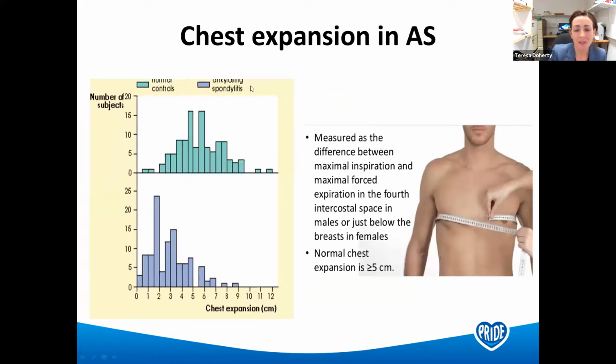So there's various things you can do. This is a reason for a restrictive lung defect. We know that people with ankylosing spondylitis, particularly affecting the costovertebral joints, the thoracic vertebrae, are limited in how they can expand their chests. And this can cause problems. Normally you should be able to expand your chest at least 5 centimeters. We measure this sometimes in clinic. It's a good thing to do. The chest expansion, and if it seems to be decreasing, we keep an eye on that.